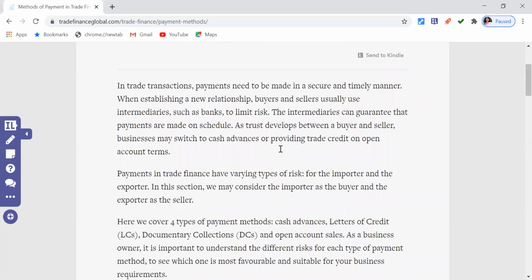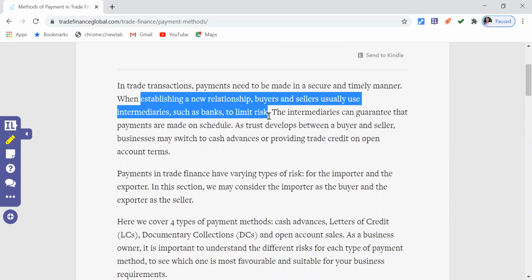So here you can see that it starts with the kind of relationship among buyers, sellers, and usually intermediaries. I want to highlight this, so click onto this pen and highlight.